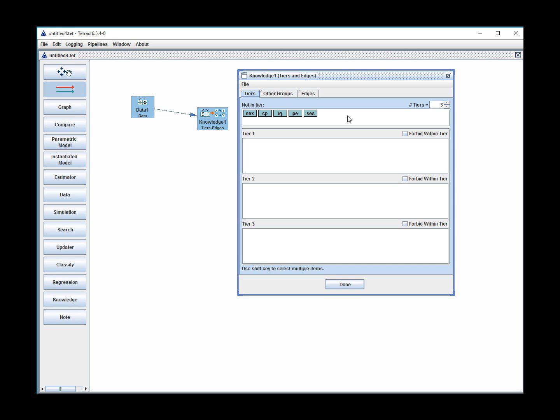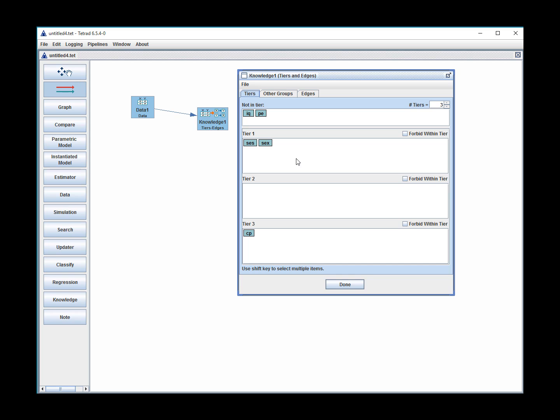Anything else is allowable. And so I'm going to hypothesize that your socioeconomic status, this is of your parents, cannot be caused by anything else in this study, and your gender, or your sex, cannot be caused by anything else. So what other constraints might I entail? What other pieces of background knowledge might I put in here by maneuvering these tiers? What's your sense of it? And these are college plans. So I could put that in the bottom.